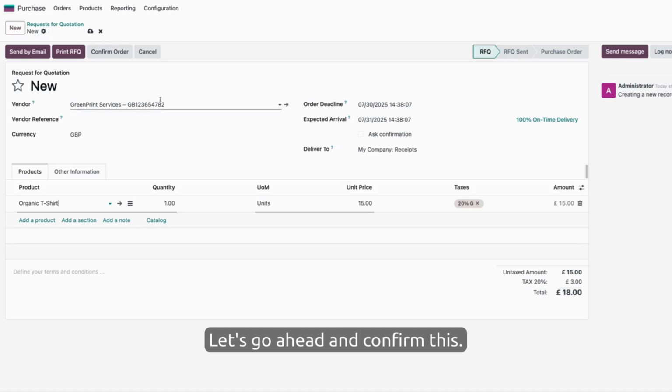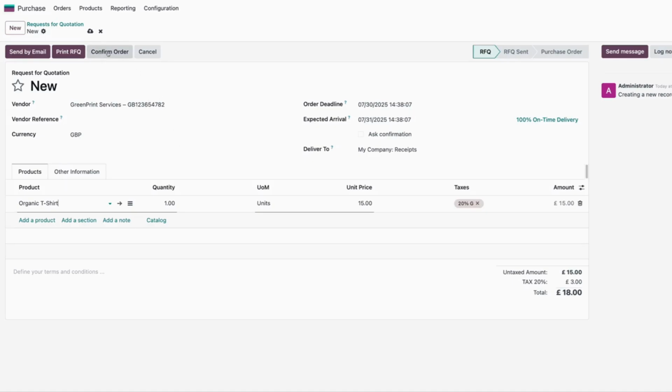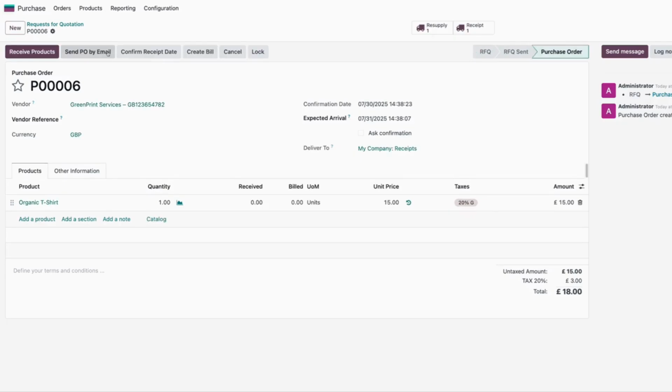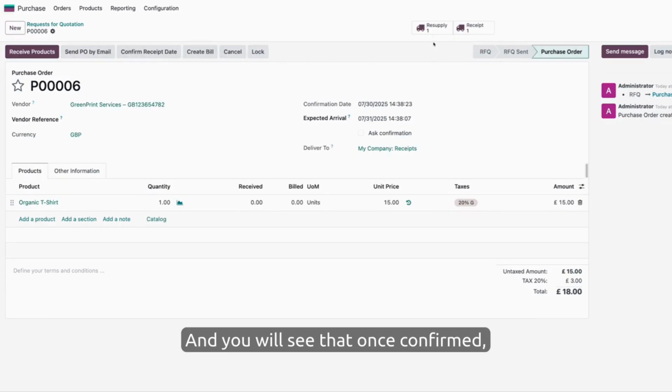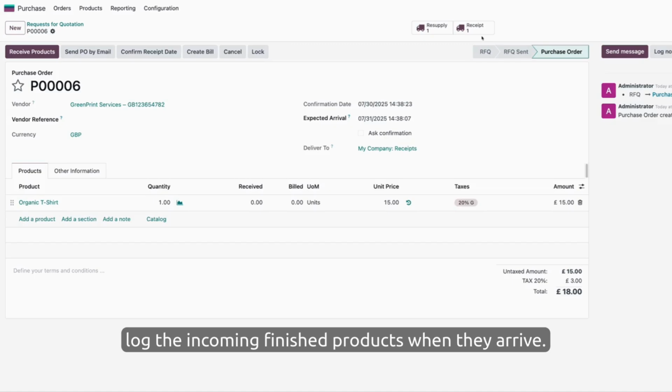Let's go ahead and confirm this. You will see that once confirmed, Odoo will automatically generate a resupply delivery to send the components from our stock to the subcontractor. It's also going to generate a receipt to log the incoming finished products when they arrive.